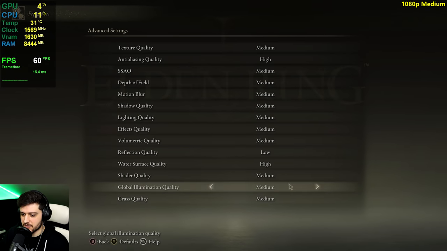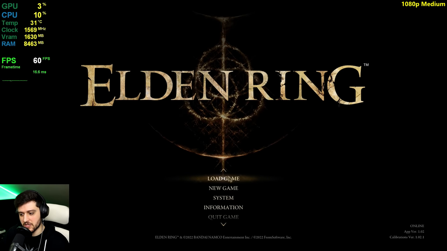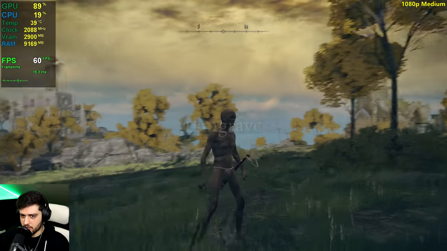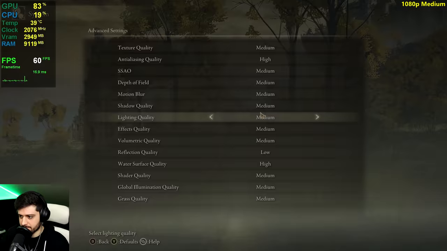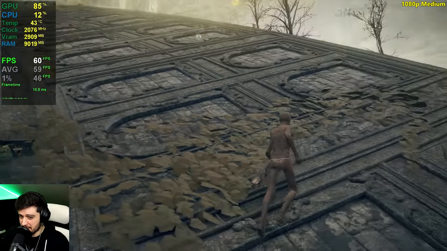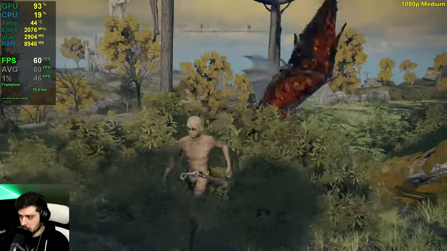This is the medium settings preset, and let's go back. Let's get into the game. Yes, I restarted it, by the way. Okay, we're in Limgrave once again. There is some motion blur. I don't like that. I'm gonna try to disable it here, actually. Okay, let's count our FPS. GPU utilization is up there, actually. Sometimes it goes up to 98%, 99%.